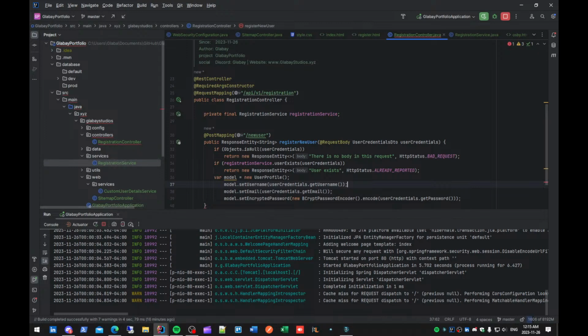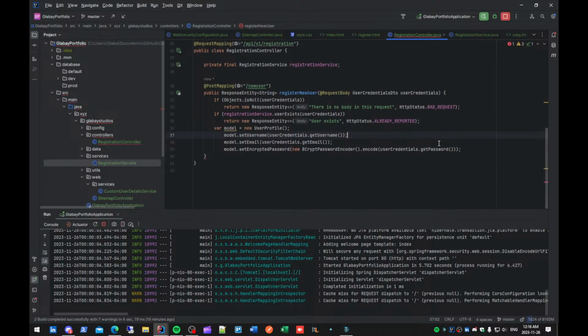That is something that we should be doing in JavaScript before submitting. However, I haven't written that in yet. So for now, we're just going to assume that the passwords are correct. But this is how we encrypt it with bcrypt.